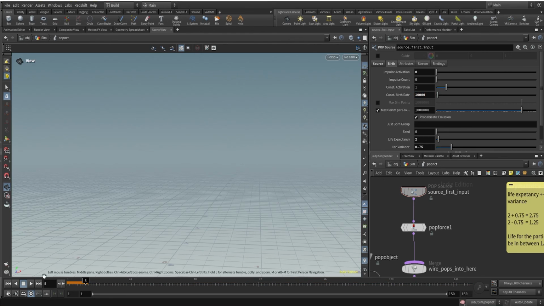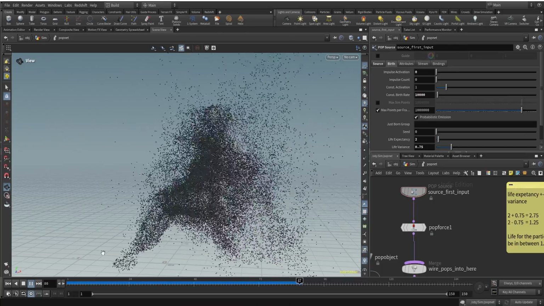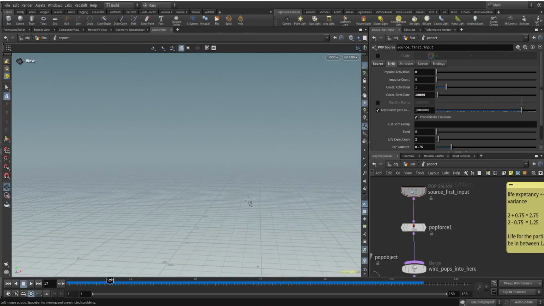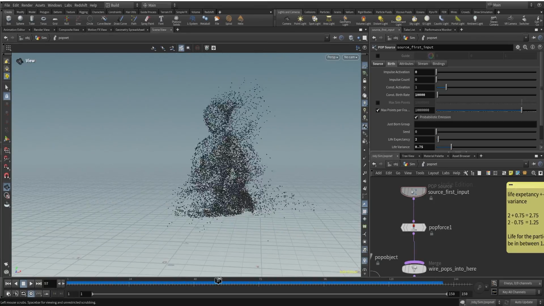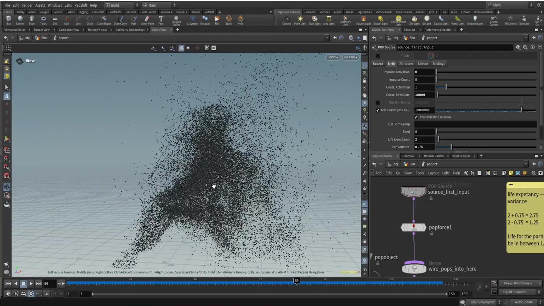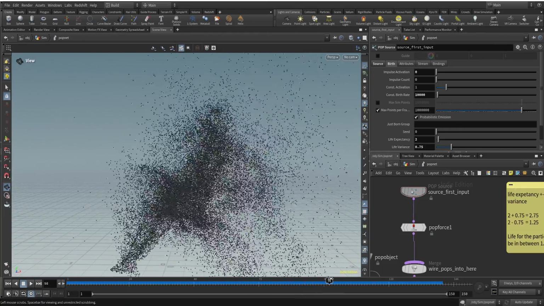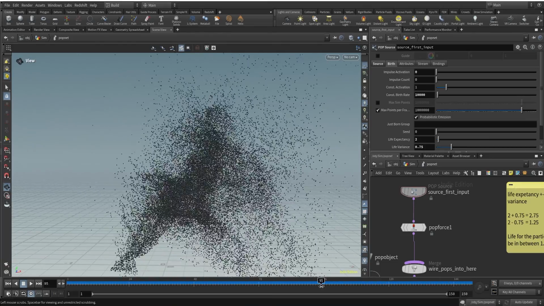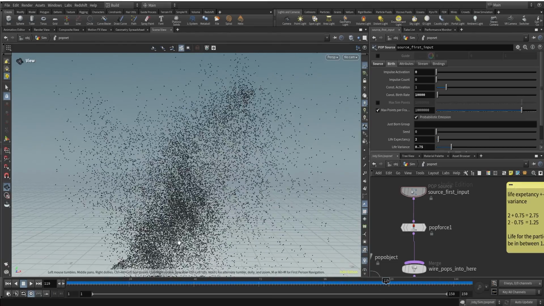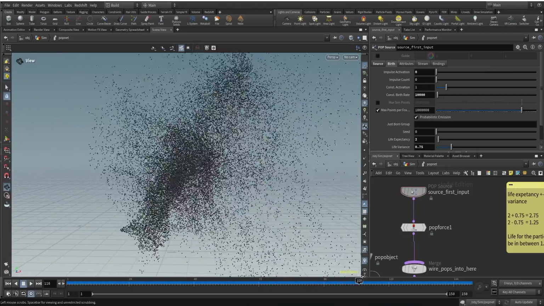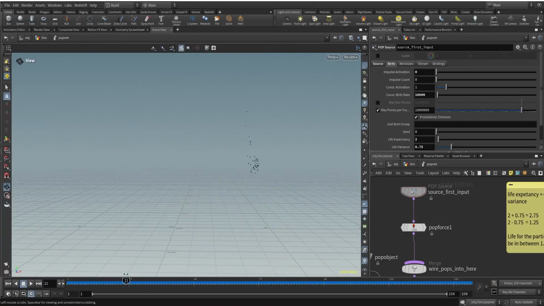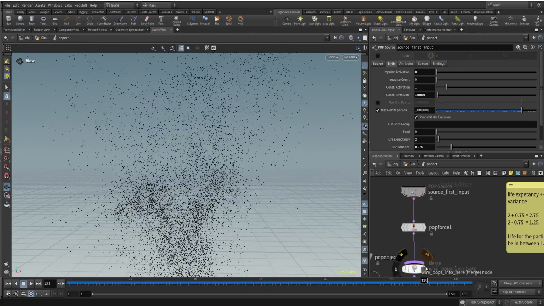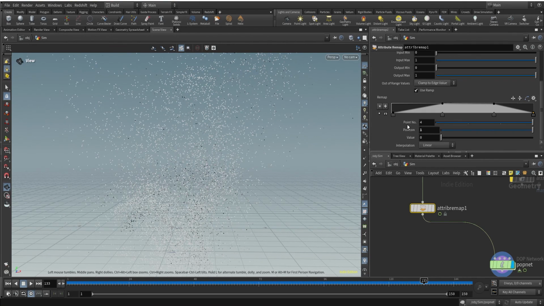I'll just increase the constant birth rate to 10,000 so that we have more particles emitting. And as you can see, the emission starts from right to left, and then the emission stops also. The emission starts from the right, goes towards the left, and then stops from the right and fades away completely. And that's what we want. So our geometry initially had a mask value of 0, then gets a mask value of 1, and then the mask value fades back to 0.